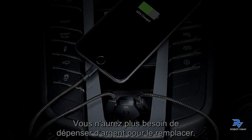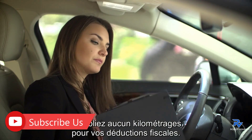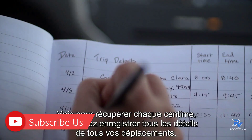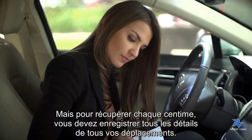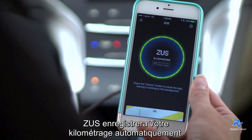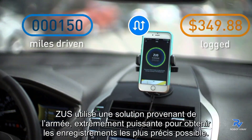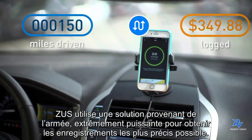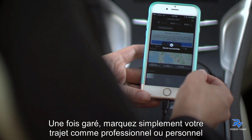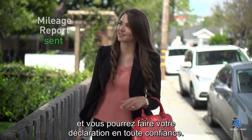Do you use your own car for work? If yes, you could be missing out on tax deductions for your work miles. To get every penny you deserve, you have to log all the details for every trip. With Zeus, it's easy — just plug it into your car's cigarette lighter and Zeus tracks your mileage automatically in the background. Unlike pure app solutions, Zeus doesn't guess; it uses military-grade hardware for the most accurate tracking. Once parked, simply mark each drive as business or personal and send your report at tax time.